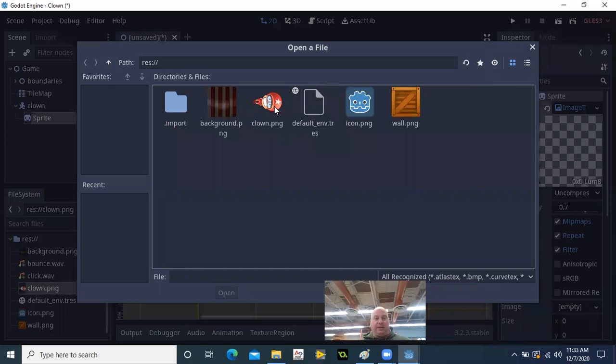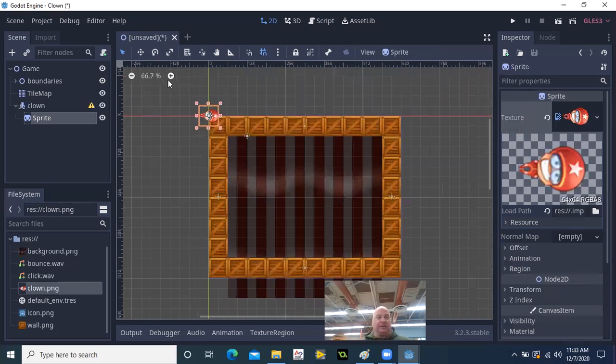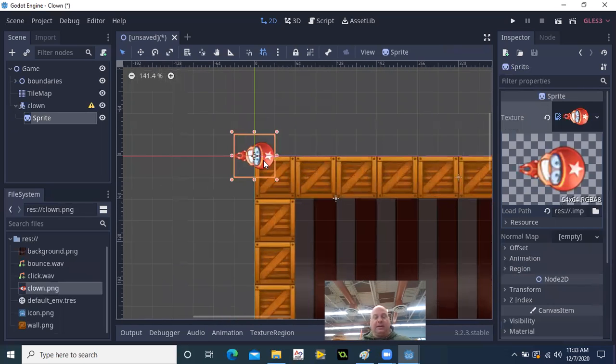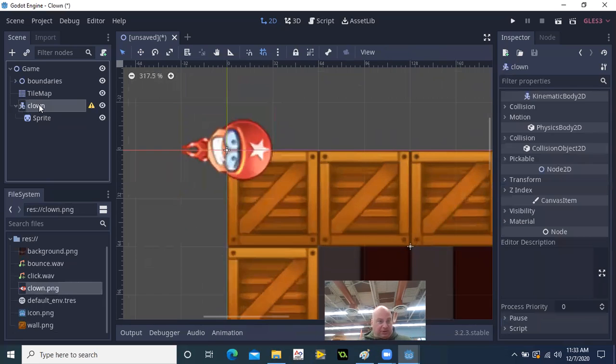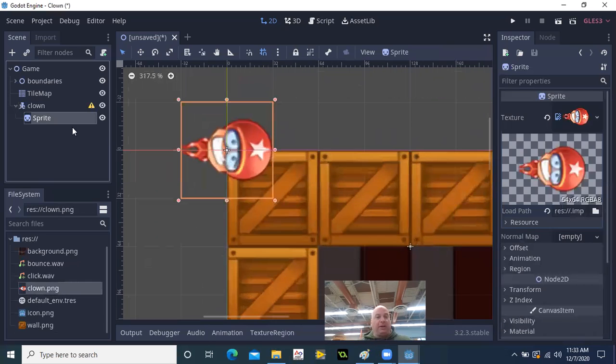There's load and there's clown. And now my clown is there. You can see by default, the clown centers itself in the room's origin. And that's totally fine. So the sprite is centered on the clown object. So the kinematic body is right here, and the sprite is centered right on it, which is perfectly fine.